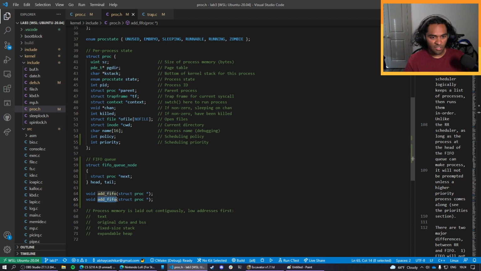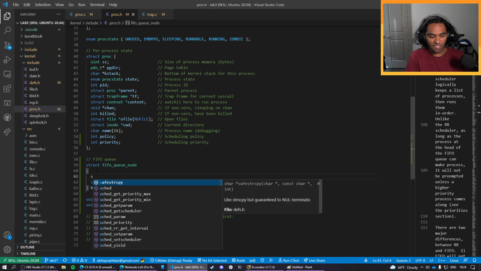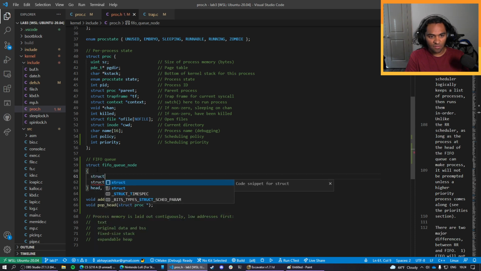We'll do pop head. That will be useful. Oh, actually, in the Fifo node, other than just the next pointer, we also need to have... Oh, and actually, the next pointer shouldn't point to struct proc.